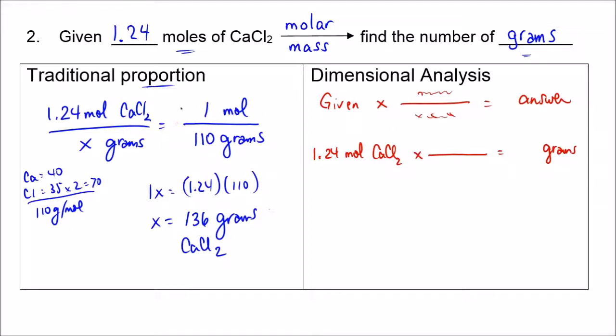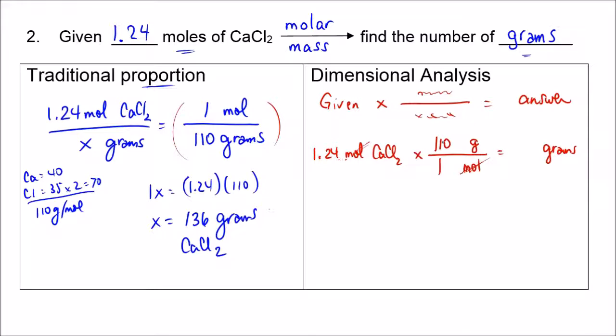All right, conversion factor is going to be the molar mass. Same thing we saw before. Question is what goes on the top, what goes on the bottom. Grams is the answer. Therefore, grams should be on top here of the conversion factor. And moles, we want moles to cancel. So moles should be on the bottom. I'm hoping this looks to you like moles, cancel moles, and then we're left with grams as the unit of measurement for the answer. The truth is 110 grams is 1 mole of calcium chloride. Therefore, this is the correct setup.